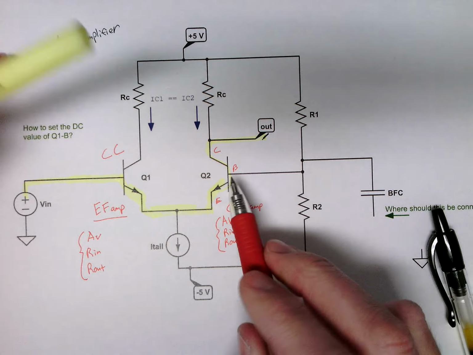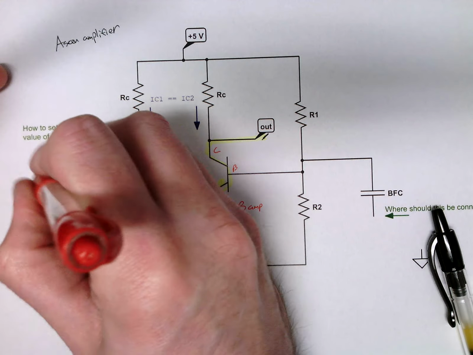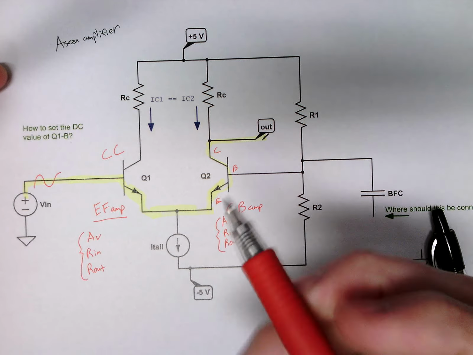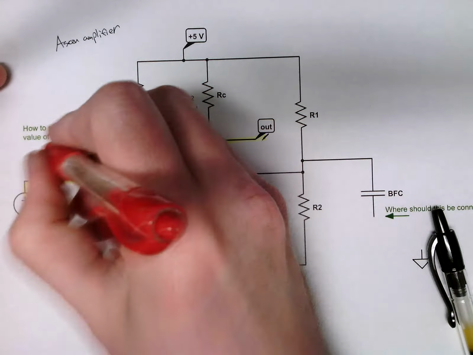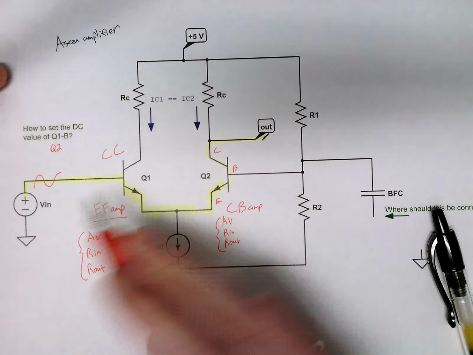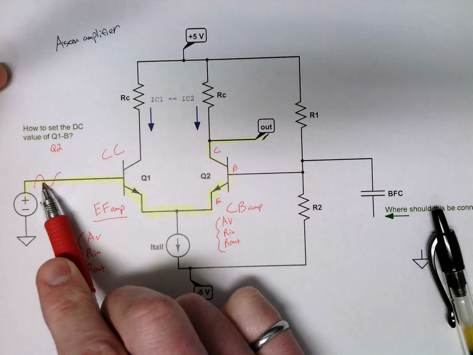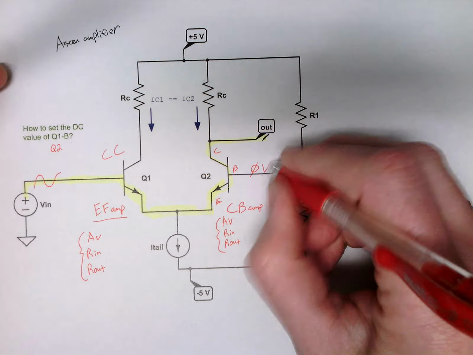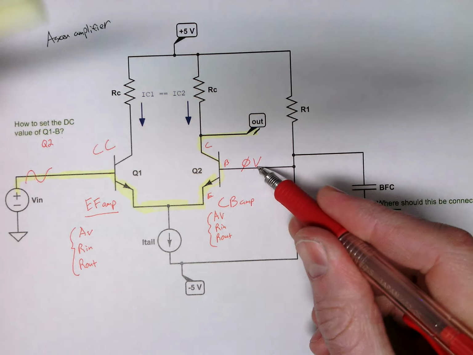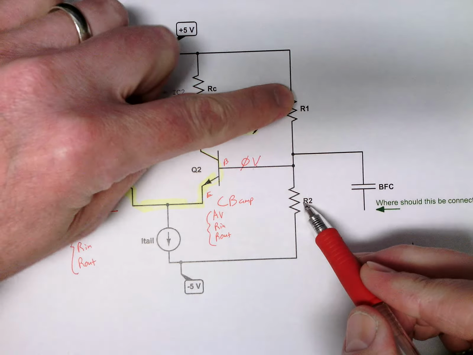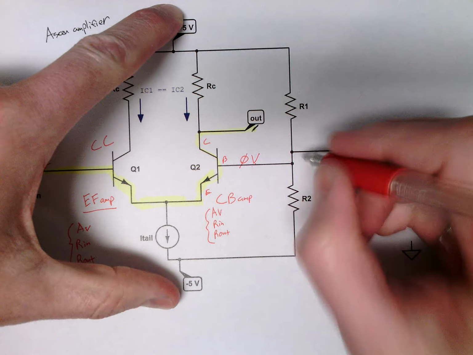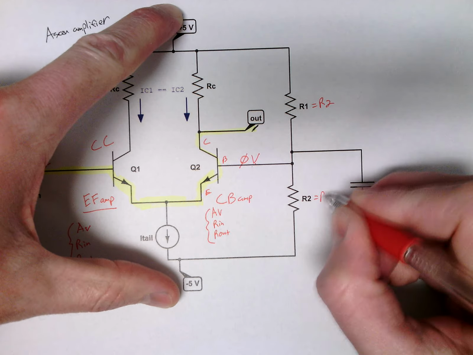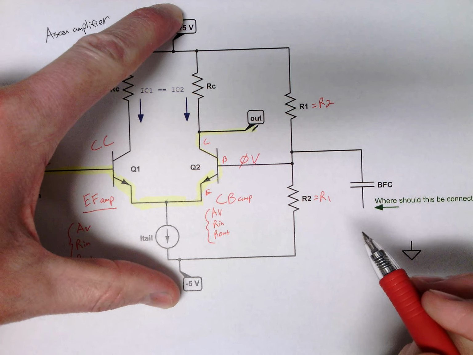Okay. If Vn is going to be centered around 0, it says how should we set the DC value of Q1B? That is a typo, or maybe Q1 and Q2B. Let's assume that Vn is centered around 0 volts. If this is centered around 0 volts, we probably want this to be 0 volts. And if the base voltage over here is going to be 0 volts, R1 and R2, notice we have 5 volts and 5 volts. I want this to be 0. This is exactly half. That means these two resistors need to be the same.